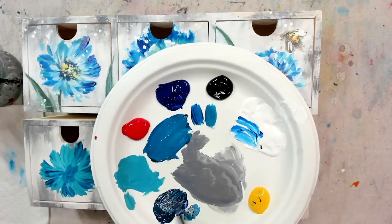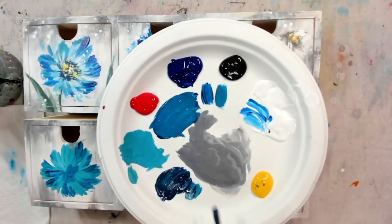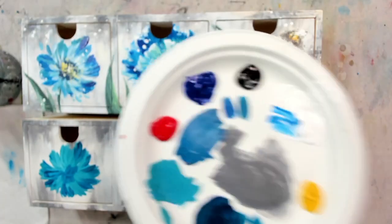And you see how mine is naturally very dark? If yours is not, you can even add a smidge of blue. As you can see, mine is super dark. Only if I take it with a thin layer, you can actually see that it's a nice blue, but when it's so concentrated, it almost looks black, which is great. It's gonna work in my favor.